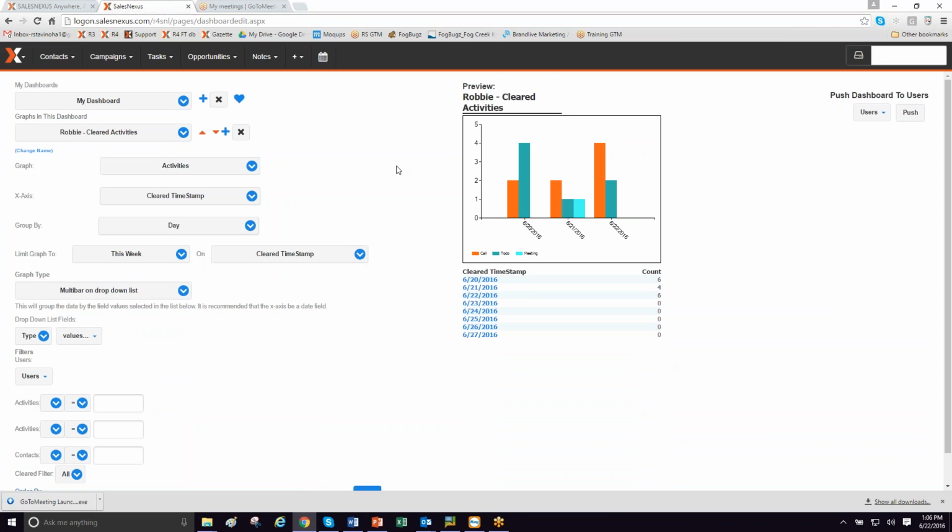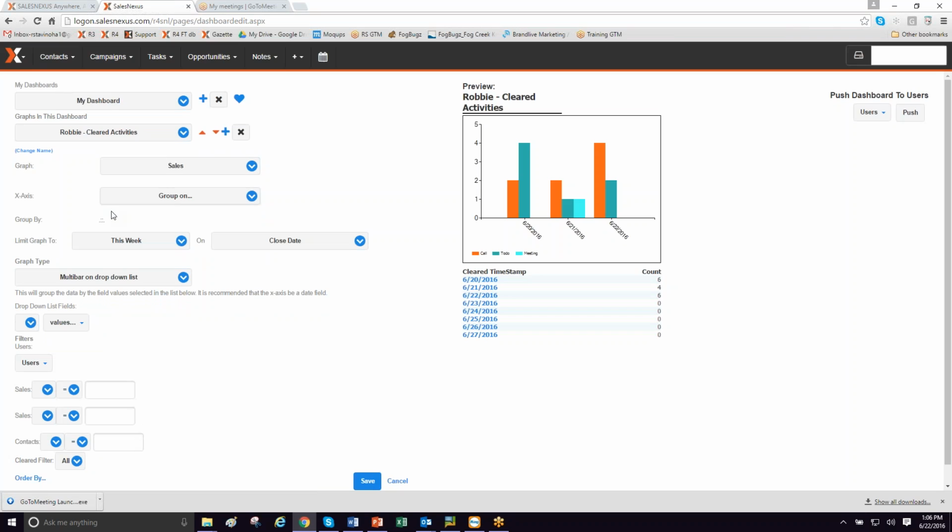So again, this is an activities dashboard. You have options here to build a dashboard based on contact records and the things that happen in the contact area, activities, things that your team is doing that you want to keep track of, even your notes that are in your database. Sales, of course, very, very big function there, and we'll walk through a couple of those shortly. Your email campaigns that you set up for marketing, you may want to build a dashboard based on that. So let's go take a quick look at the options that you have in a sales dashboard.